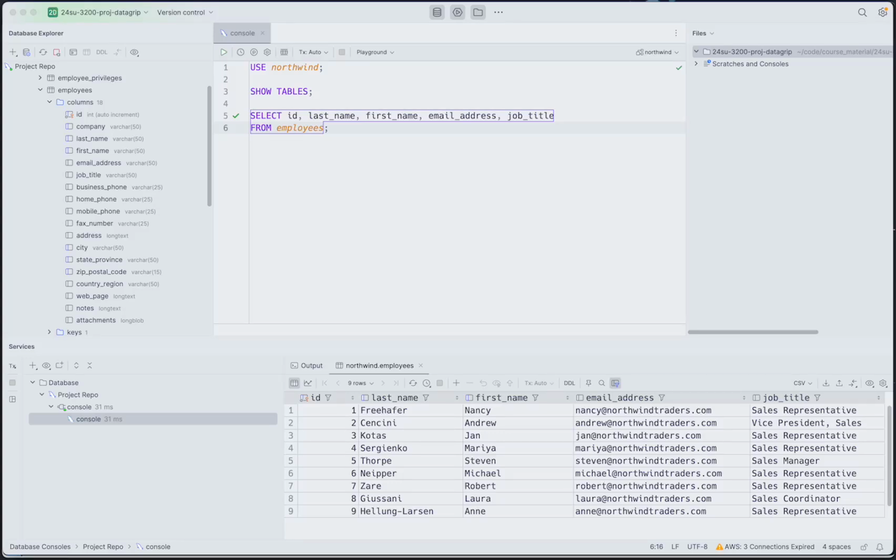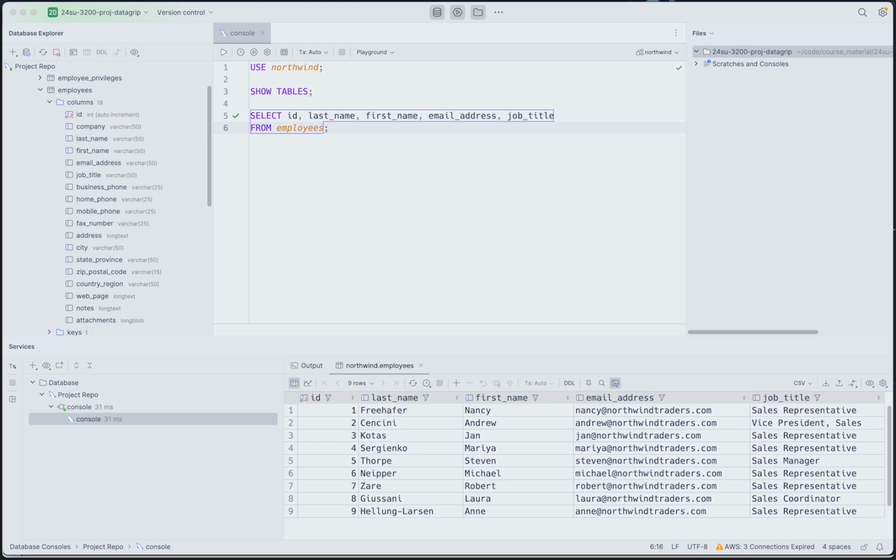Hey, welcome back. In this video, I want to make a new blueprint and a new route and wire things up so you can kind of see how that works. So let's say we're adding a blueprint related to employee information. So we want to maybe have some employee dashboards or stuff like that.